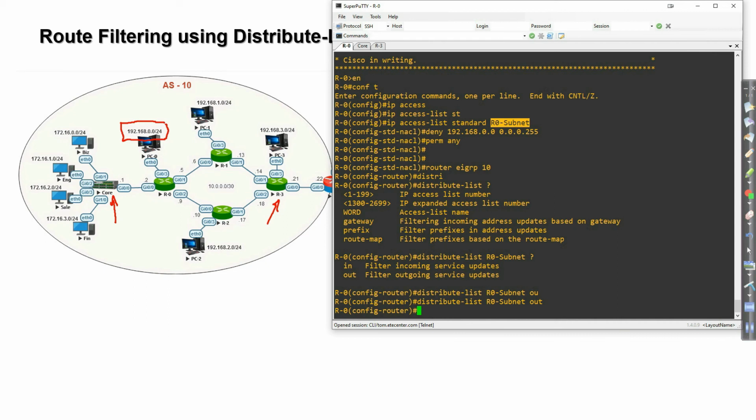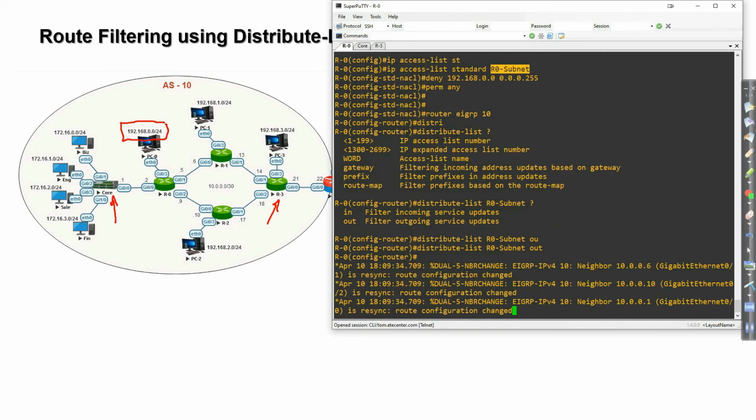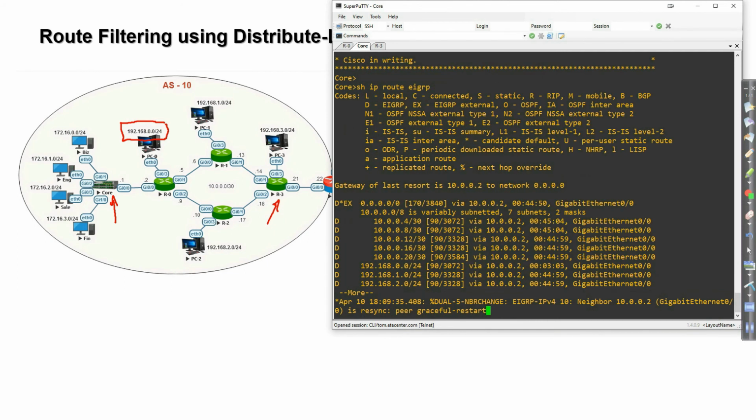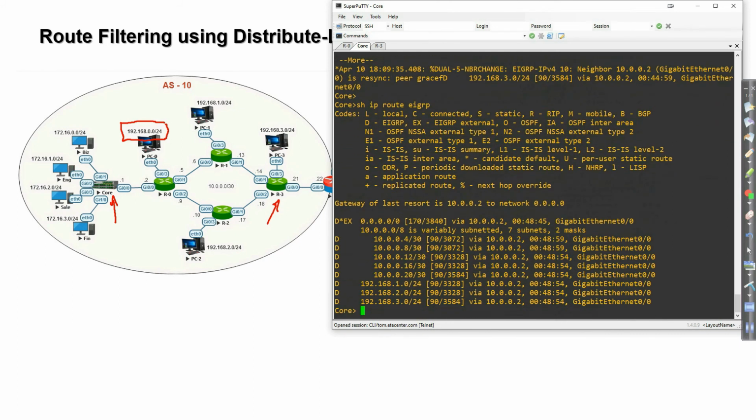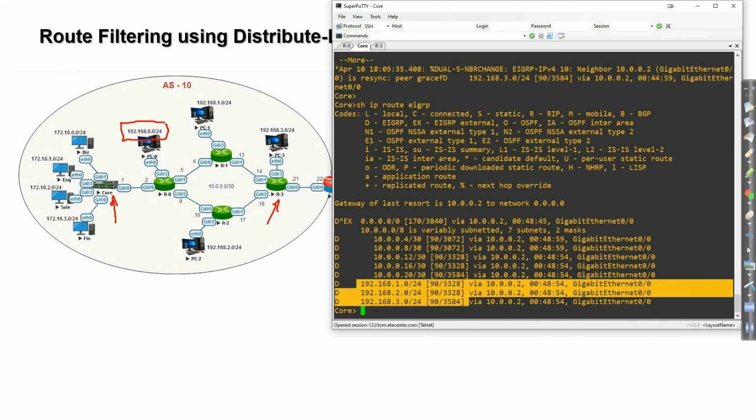We'll wait for the convergence with all 3 neighbors, and the convergence has happened. Let's go back to the core switch. And 192.168.0.0 is no longer in this routing table.